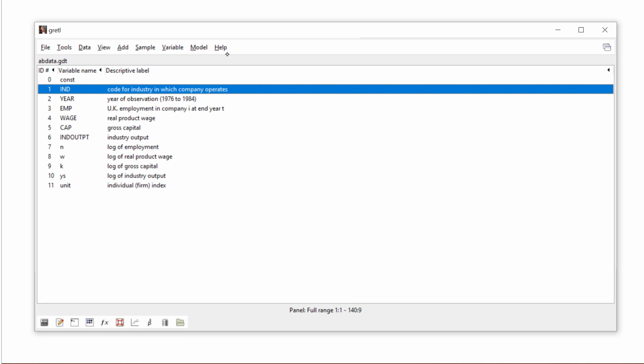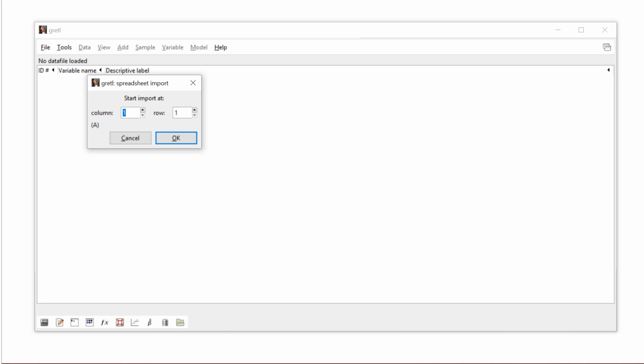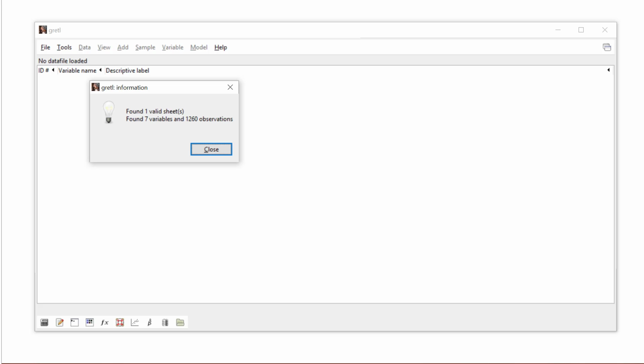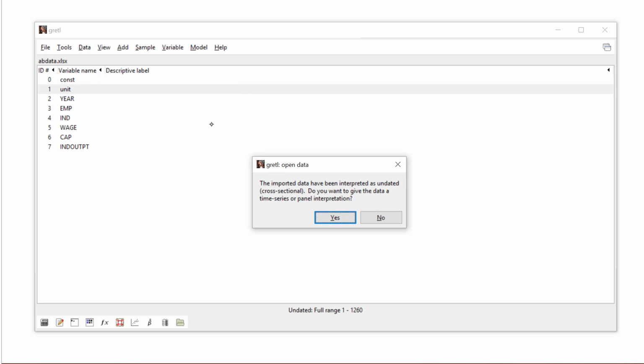If the data is in Excel form, you can import your panel data by just dragging the file onto Gretl. So start importing, OK. Found one sheet, 7 variables, 1260 observations. Close. It has just viewed this as cross-sectional data.